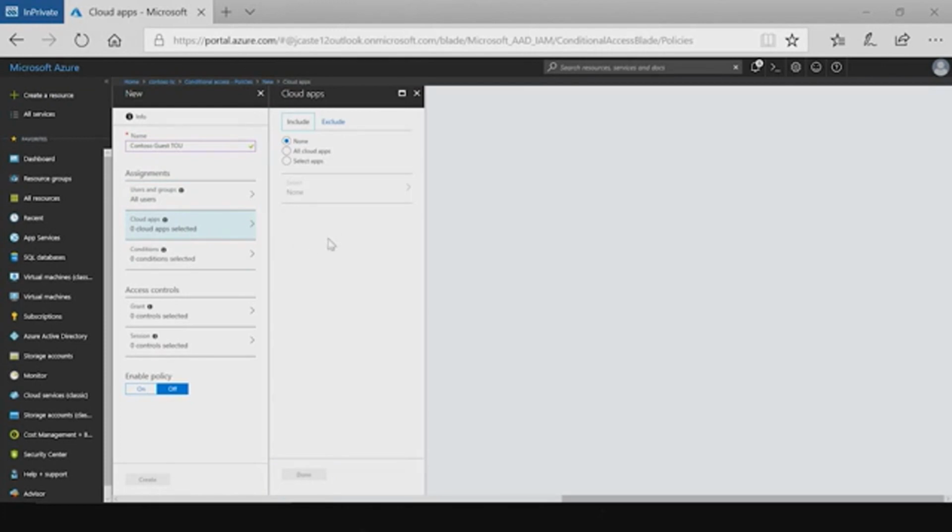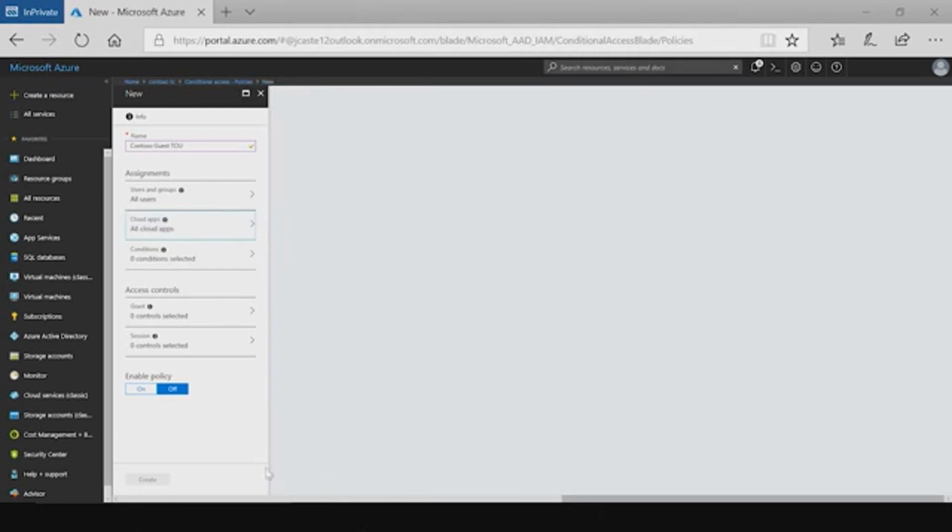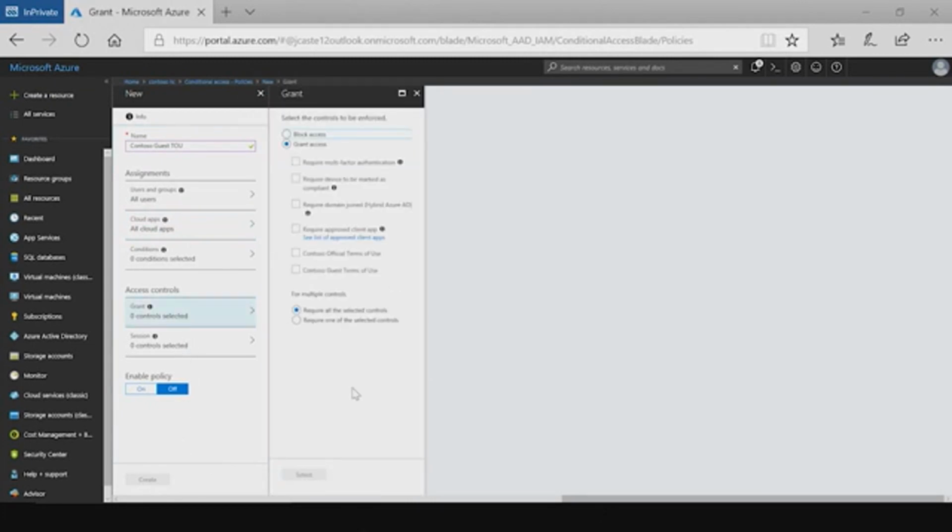Also, with applications, you can apply the policy to specific applications like Salesforce or Box. In this demo, I will apply to all cloud apps. Next is the actual terms of use.